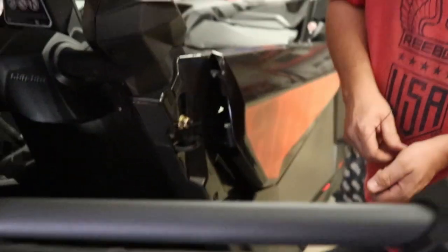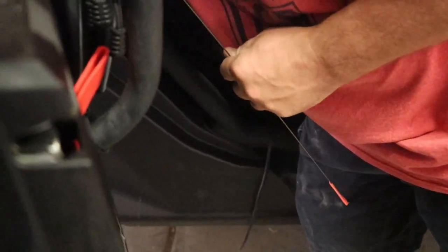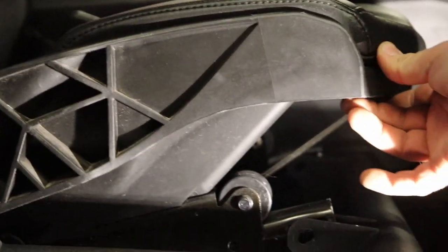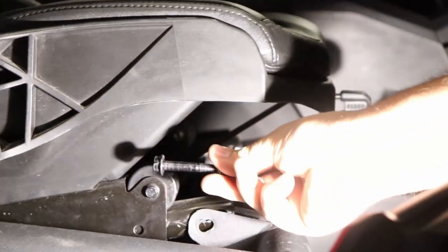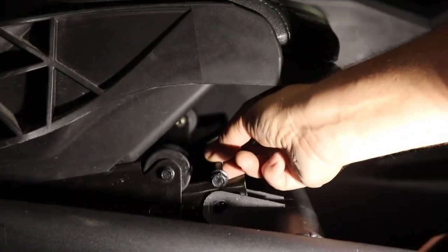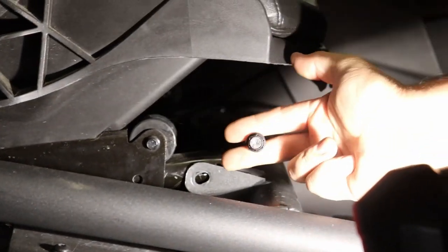Then you'll come around to the front over here. I'll give you a little bit of lighting just to make this even better so we can see it completely. But right here, if you look at this pipe, it sits right there. And then of course, these two bolts will go through that, and then like this, with a nut on the back, through that hole into the seat bracket. And then there's one more right in the back on this side. So two of those, two of the nuts, and then one seat belt buckle bolt.